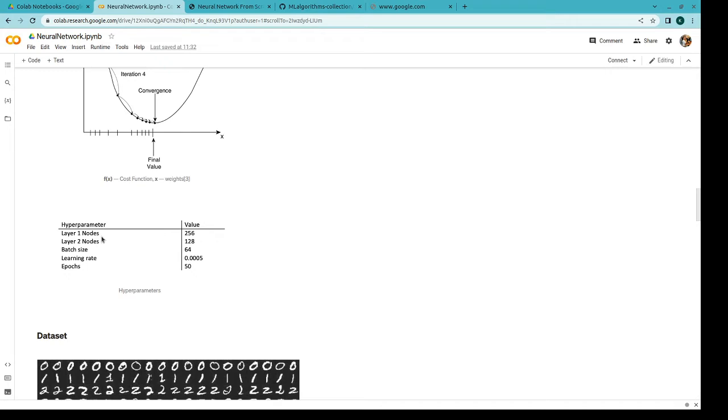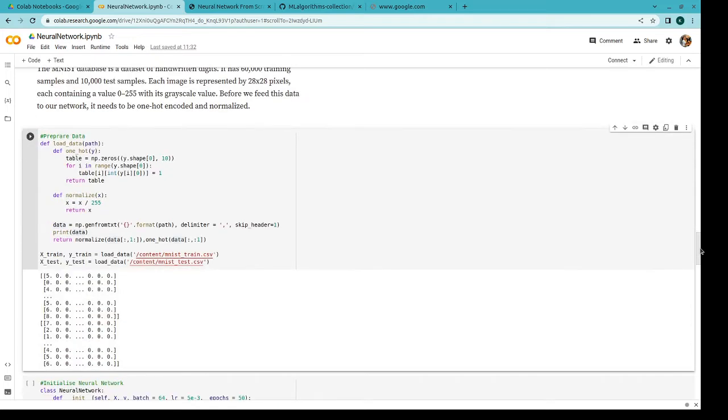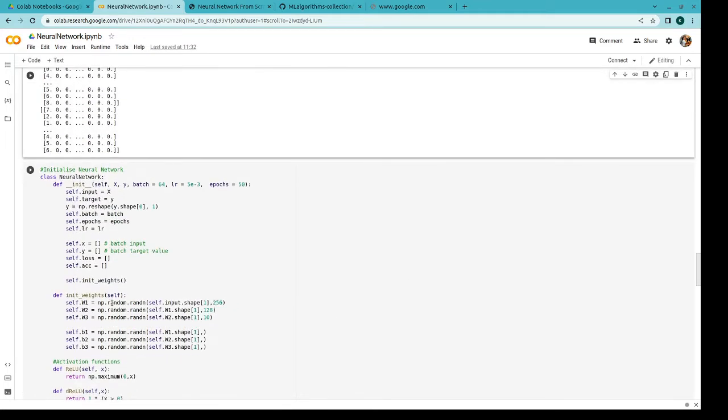I have defined 2 layers, layer 1 and layer 2. For layer 1 I have given 256, for layer 2 I have given 128 node values. So this is what I'm writing over here. W1 I have given as my input by 256, W2 is 256 by 128, and this 10 is after the calculation of that. Similarly, the biases are there for B1, B2 and B3.